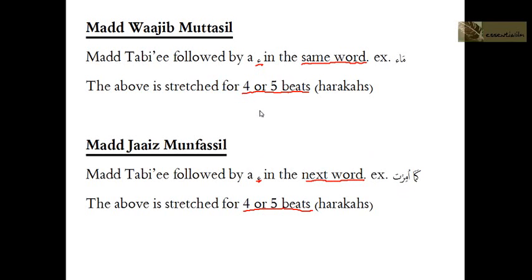Now if it's the same rule, why do we give it 2 different names, right? The only difference is here the hamza is in the same word, here the hamza is in the next word. The reason is because in some other recitations that are also from the Messenger of Allah sallallahu alaihi wasallam, the mad jaiz munfasil is allowed to be stretched only 2 harakas, right? But there are other rules that go on with that. So inshallah in the recitation that we're learning, which is Hafs an Asim from the Tariq of Shatibiyyah, you have to stretch it 4 or 5 beats, 4 or 5 harakas.